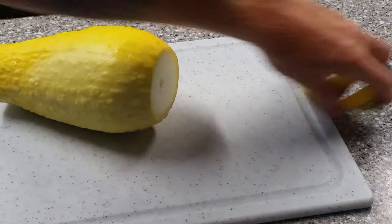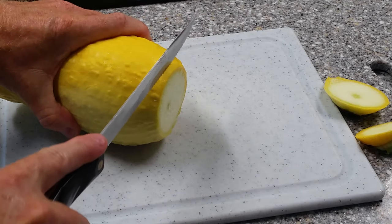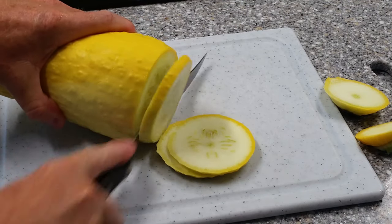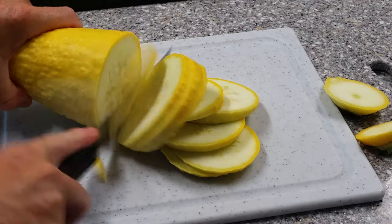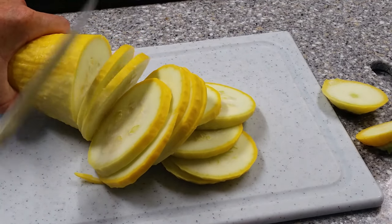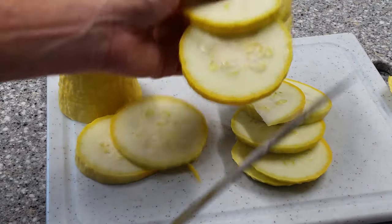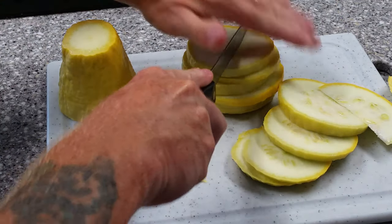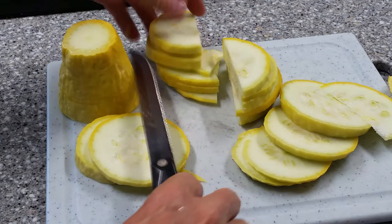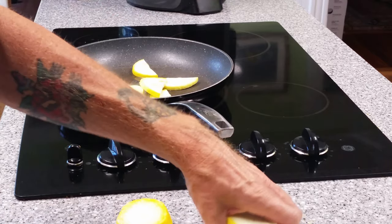Right out of the garden. 20 minutes ago. She's a beauty. I actually picked 3 of them, and I picked a zucchini. So we'll be doing something in the foodie with zucchini. Maybe some zucchini fries, something like that. Now these are getting a little big around, as you can see. So I'm gonna just cut them in half. And I'll be taking these straight into the frying pan with the butter.